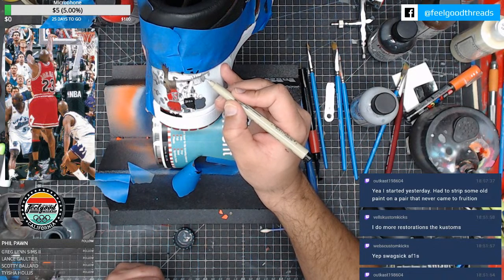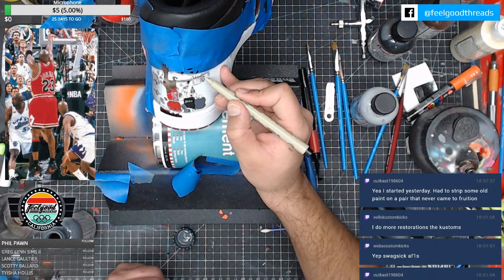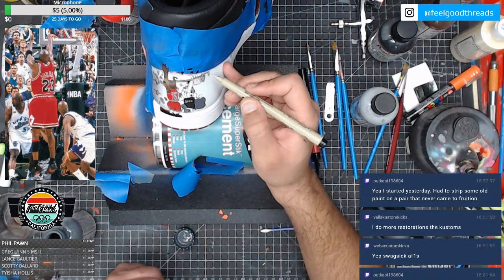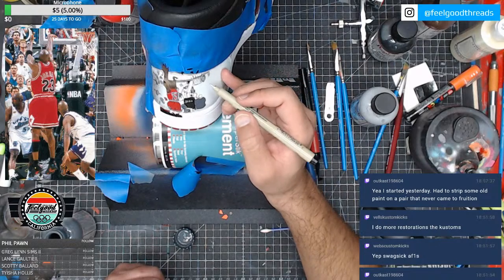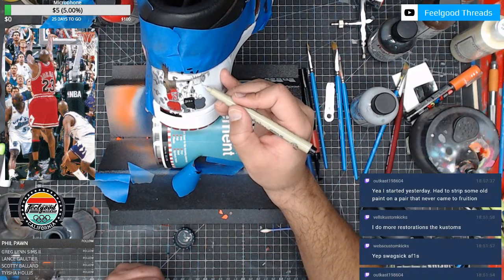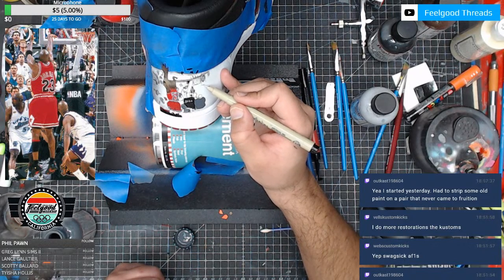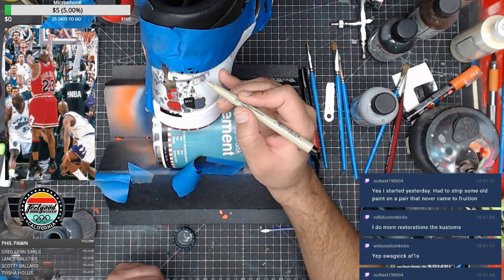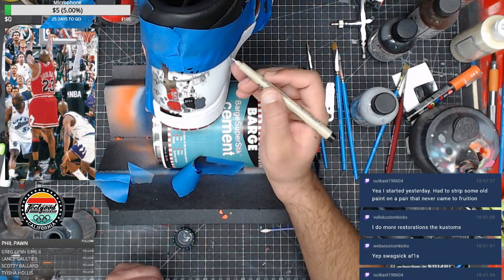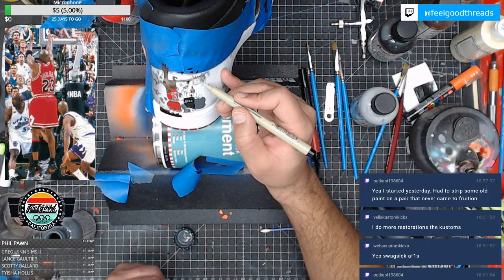Her head looks like it's about that big. Blonde lady. Her hair is going to have to be a little bit lighter. Her hair is coming down to just about underneath her shoulders. Just for placement, guys. That's all I'm doing here. Trying to get people in the right spots.